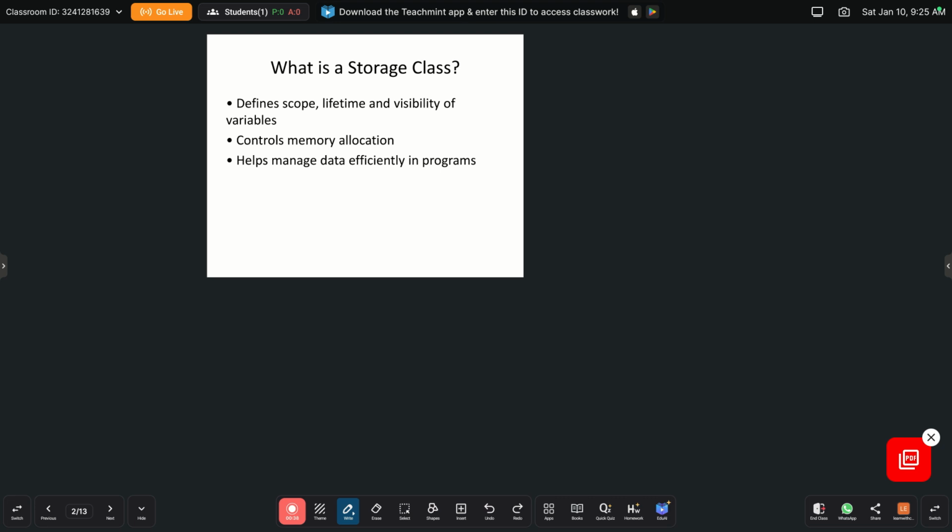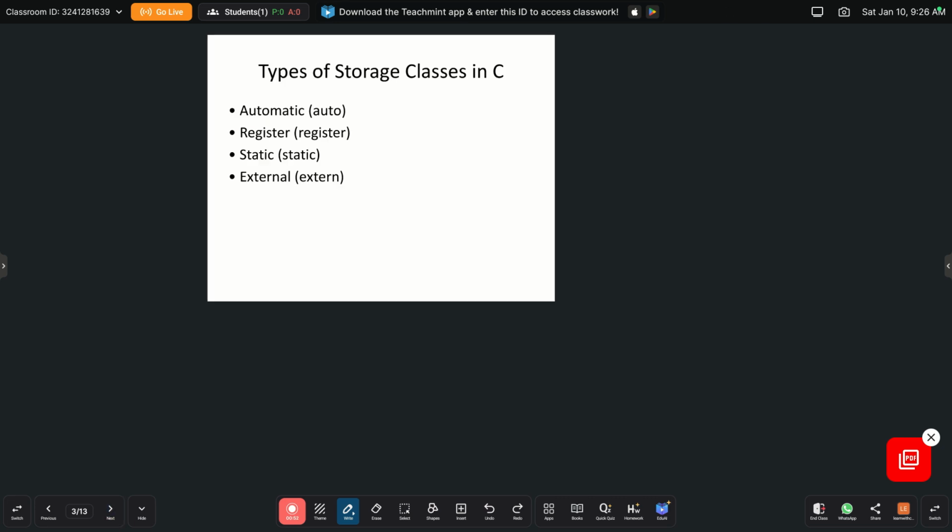It will define the scope of the variable, lifetime and visibility of variables. Now if you go with the types of variable storage classes, we have four types of storage classes: automatic, register, static and external.